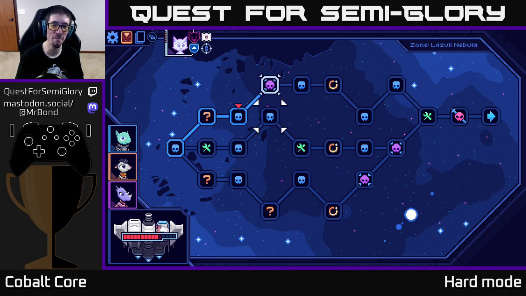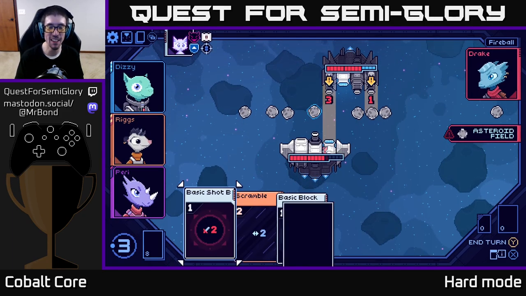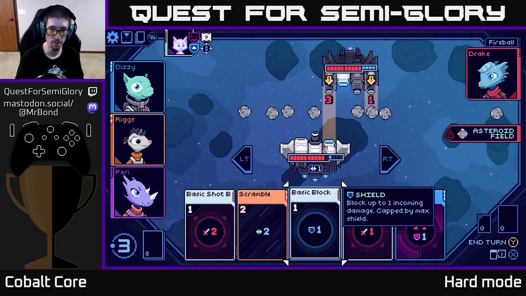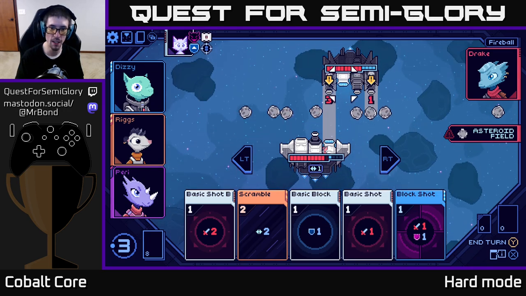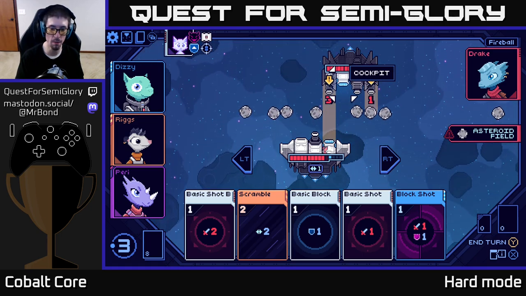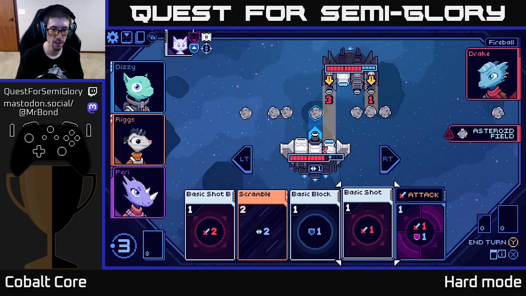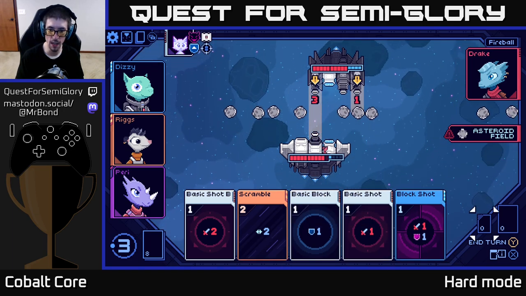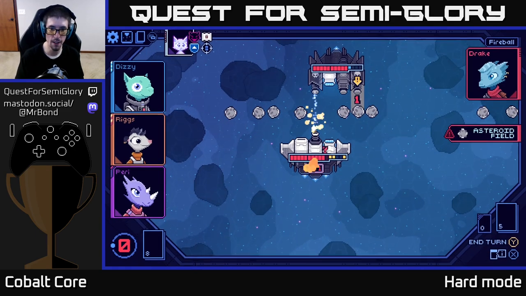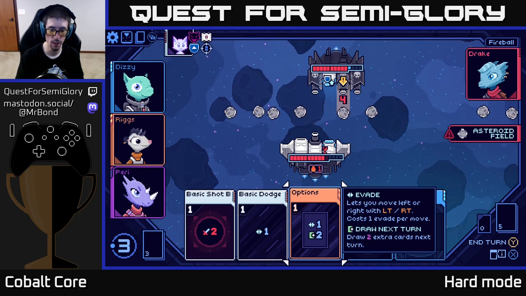Oh no, it's a mid-boss though. Oh god. Drake again, huh? Okay, this might be fine. And that's gonna do a status thing, yeah? I think Drake applies burn, right? So we might be fine taking that one on the chin. We just do block shot, shields up. Yeah, let's do that. Bonk. Bonk. Shields up. Take that one on the chin. Yeah, that's fine. Okay, we're protected there, sort of.